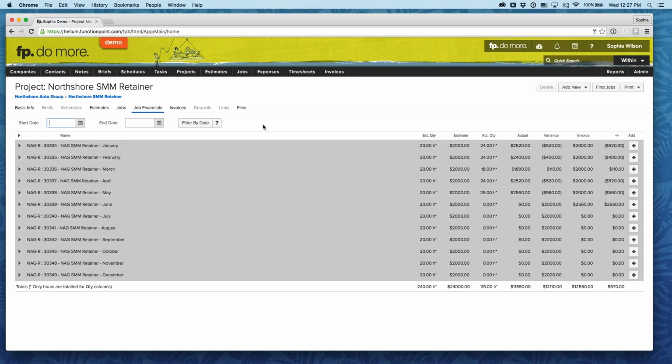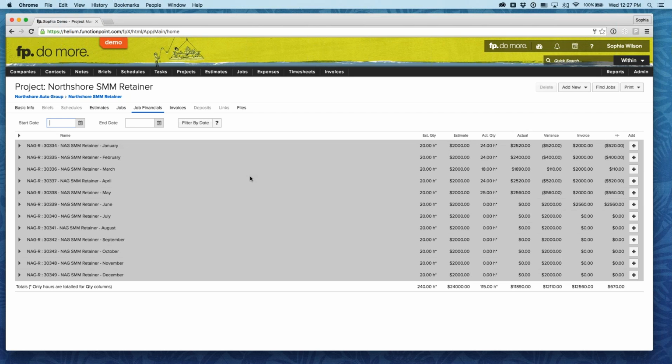Now, the agency I was speaking with this morning was actually doing the opposite. So they bill at the end of the month for all of the work that had been done in that month that had just passed. In their scenario, they bill at the end of the month for the agreed upon amount regardless of what they spend. So it doesn't matter if they spend $50,000 or $100. They bill the agreed upon $2,000. Let's say in this scenario that we bill at the end of the month, and we want to bill for the amount that we put in, including the overages.